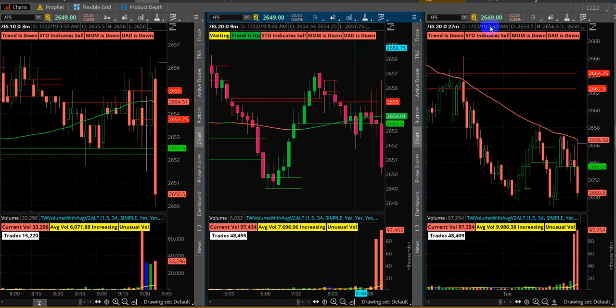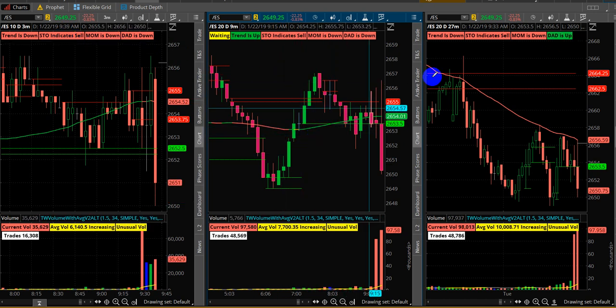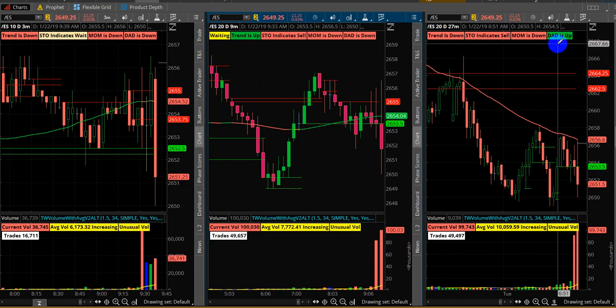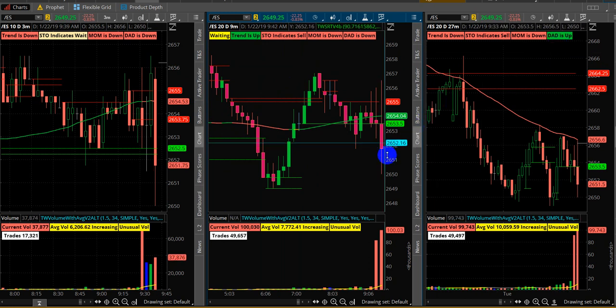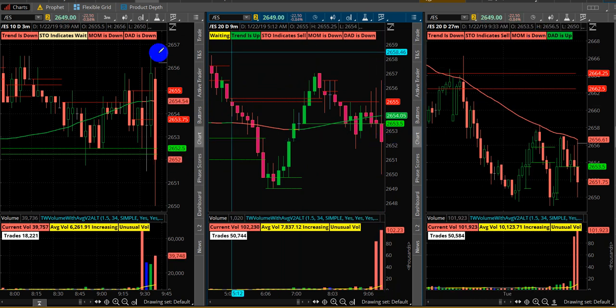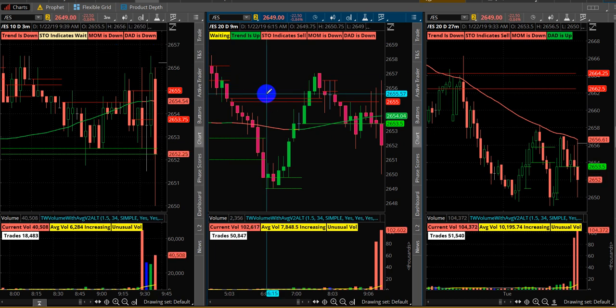All right, here's another rule. We have all red here and all red here, regardless of what's in the middle. Since you're supported on both ends, you could take a trade, but you know, that's back up now, so it might have stopped you out if you put in a close stop. If you take those kind of trades, where it's all red on both ends or all green on both ends, be sure you put enough stop in to let it run up and down. It's a little more risky trade, but it doesn't violate any rules. There's a lot of different rules you can apply. You have to decide which ones you want to use.